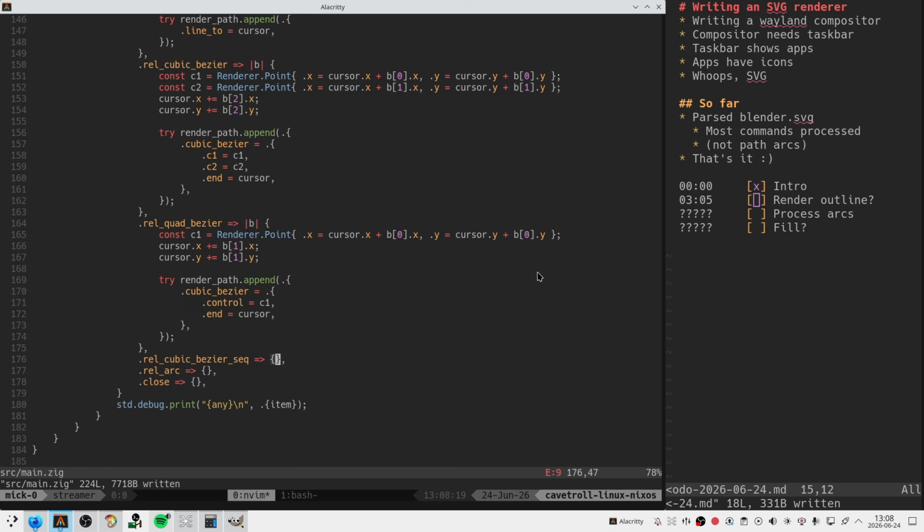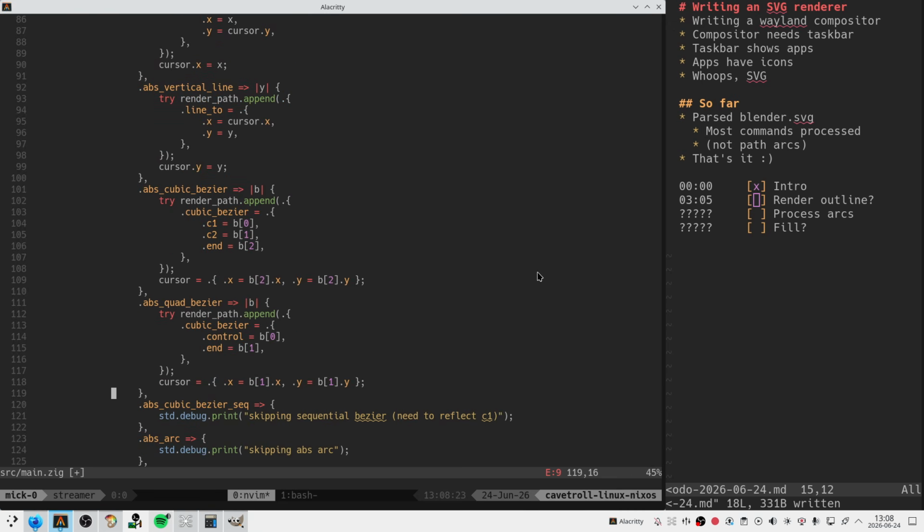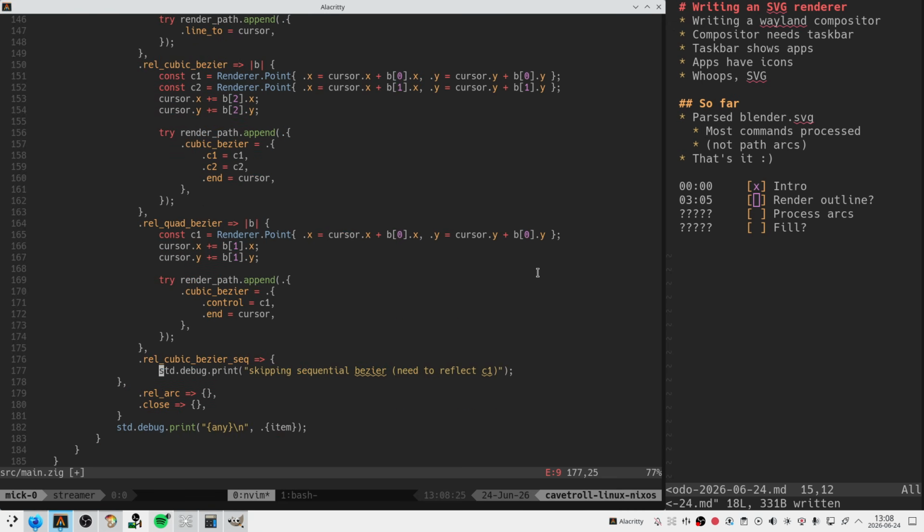Easy. Sequence, we are gonna say unimplemented again. I guess for both of these guys though, we should be moving the cursor, right? Because we know we can just skip this part of the line, which will be a little nicer. And then this is also just fully unimplemented.